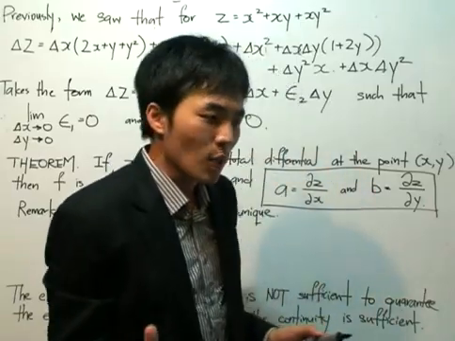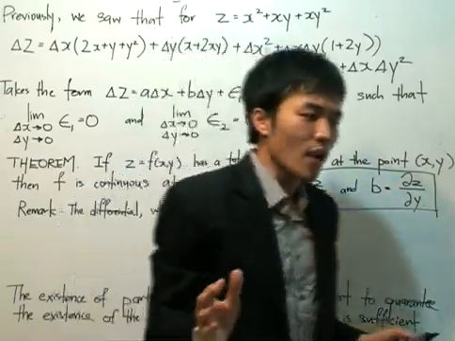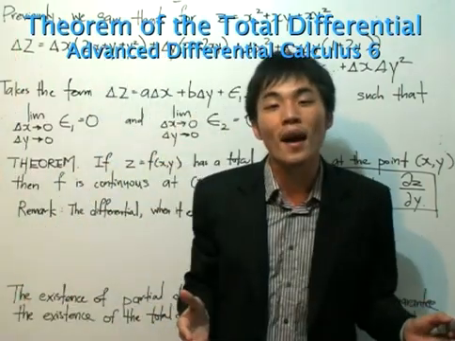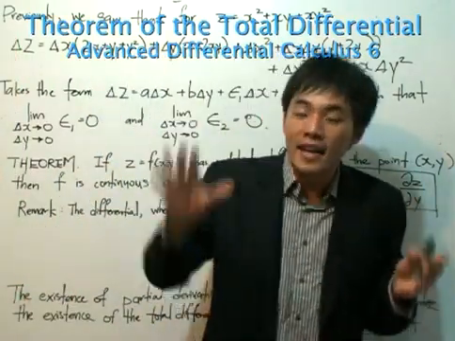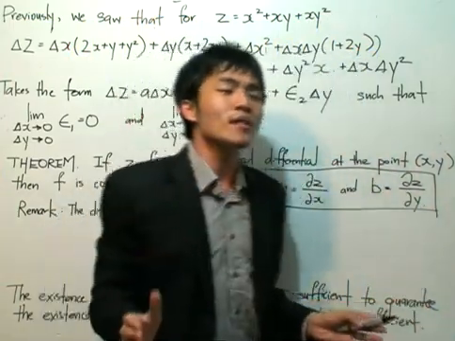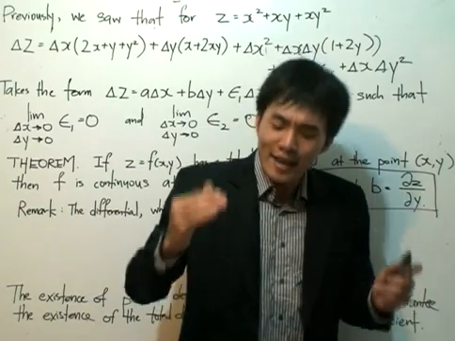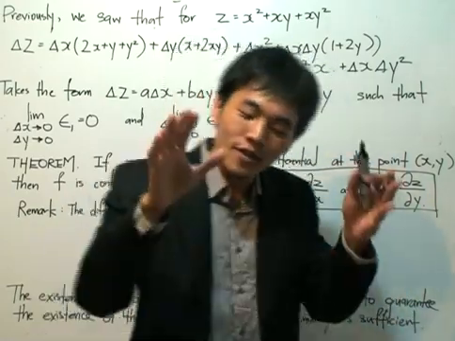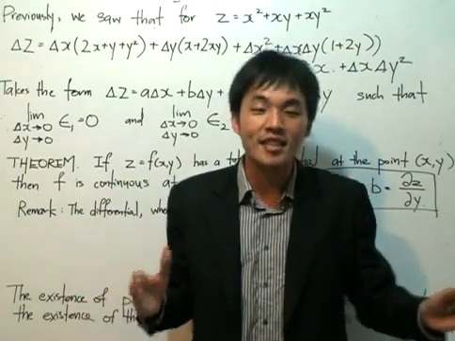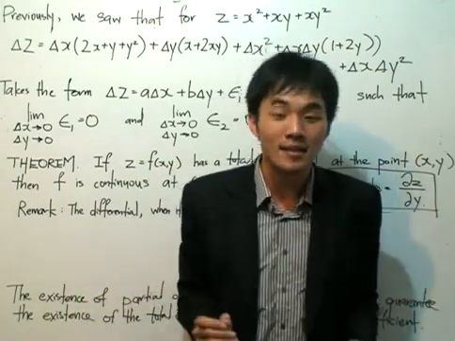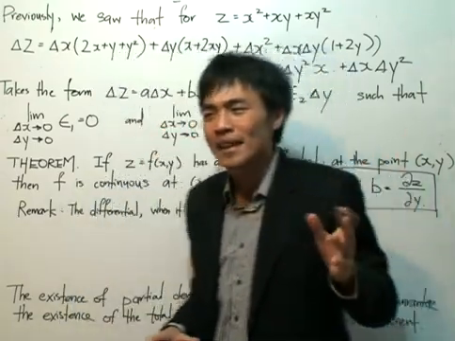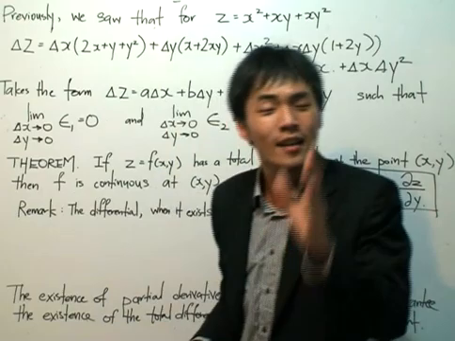In our study of advanced differential calculus, we are talking about this thing called the total differential. If we have a certain function z equals f in terms of x and y, if we can write delta z in a certain form, we say that the function has a total differential. This total differential is quite important because it's really a step forward to say that I have a certain function and now I want to alter both x and y simultaneously, changing delta x and delta y simultaneously. So for today's lesson, we're going to talk about a theorem which is quite common in advanced differential calculus that concerns the total differential.